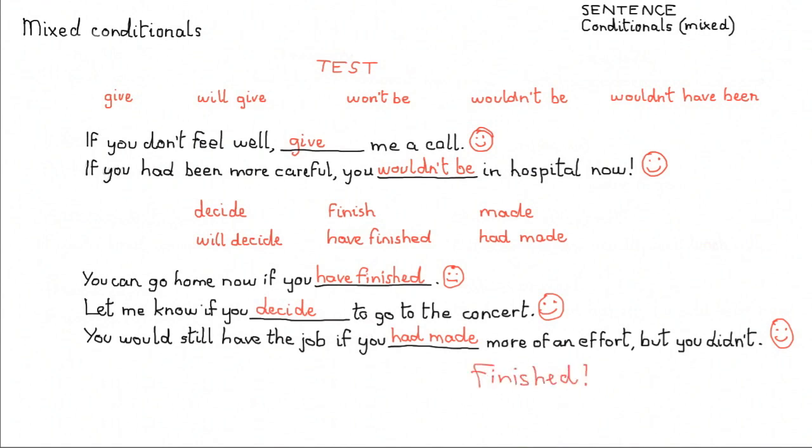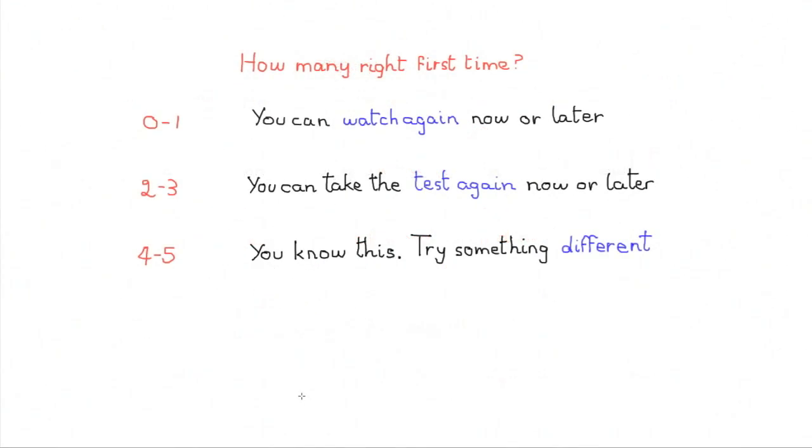But before you go, just listen to this. Now that you've finished the test, ask yourself this question. How many did I get right first time? You can watch again, now or later. You can take the test again, now or later. Or, if you're ready, you can try something different. And whatever you choose to do, keep a record. It really does make a difference.